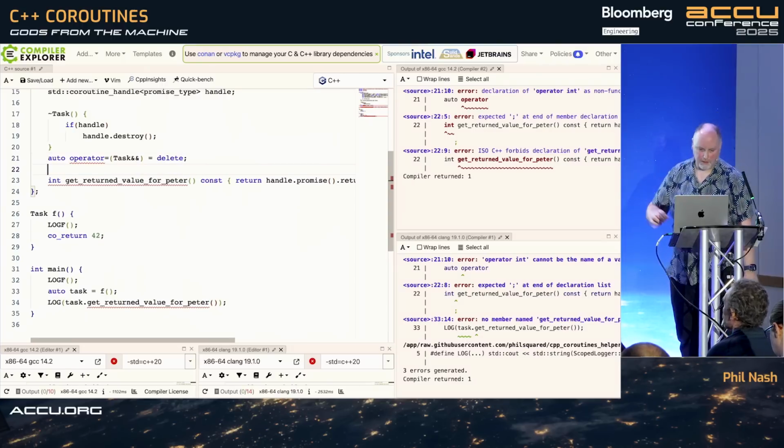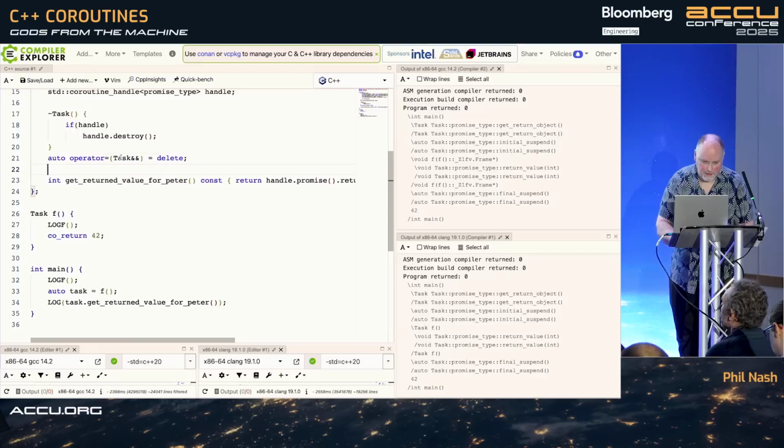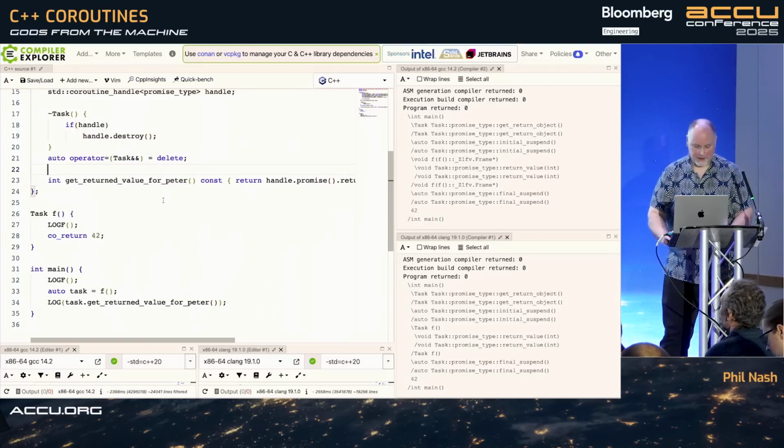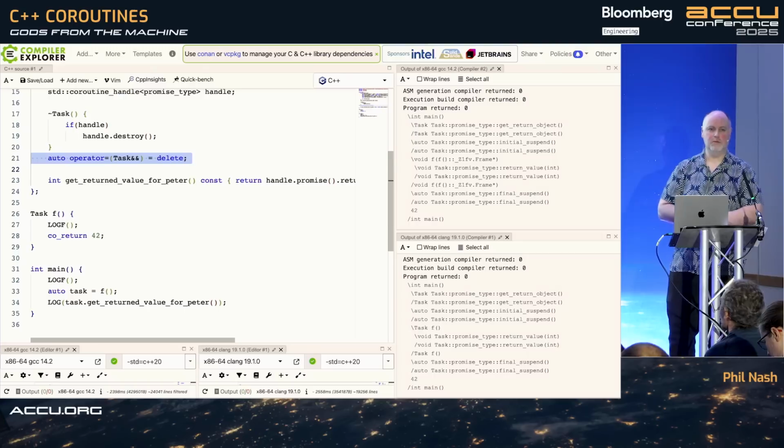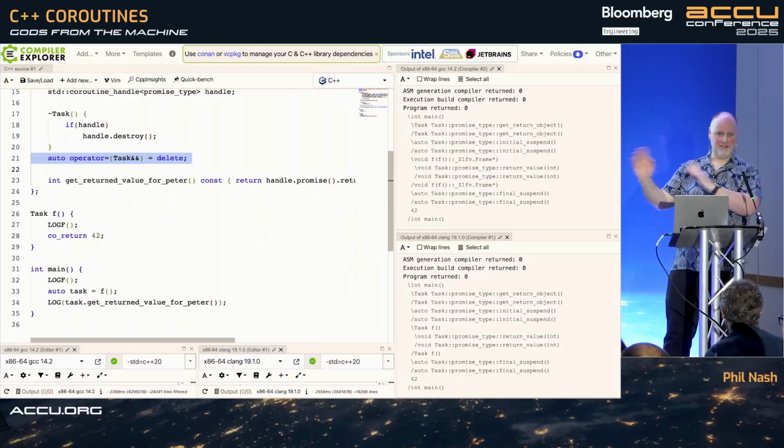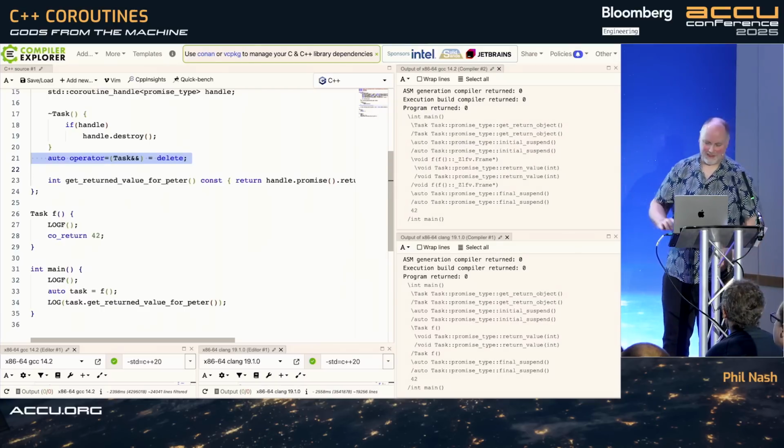This is on our task type. Did I get that right? There we go. That is sufficient to make this a non-movable, non-copyable object. A nice little shortcut. I think Peter Sommerlad calls it the rule of DesDeMovA. You have to see his talks to understand why. I'm not going to go into that right now.